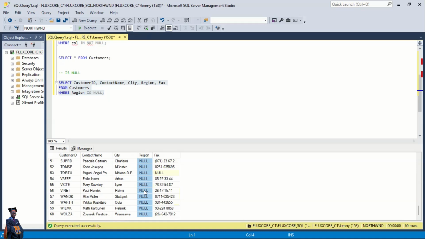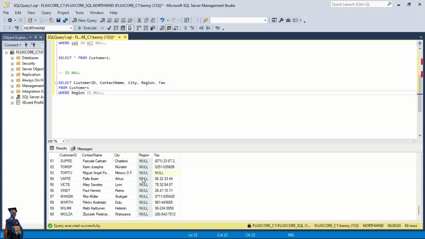So we have filtered this table using the region. We are interested in those customers having their region as null, those customers whose region was not specified when creating these records. So we are selecting the customer ID, contact name, city, region, fax from customers where the region is null.